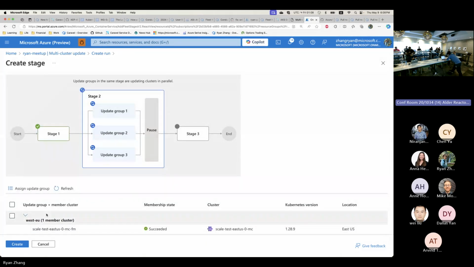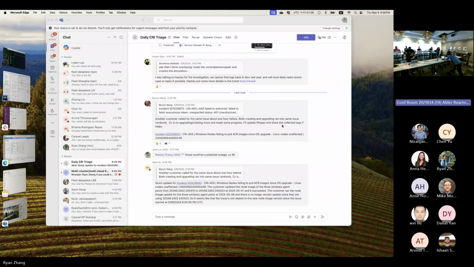Inside that, I've already created a group. So you can see that it's a stage, and inside that stage you have parallel groups. Stage by stage is sequential, but within a stage, you can create parallel groups. So let me create one group. That one I think I've already created, but West US. By the way, this cluster is in East US. I don't want East US first. Oops. Okay, I'll go back.